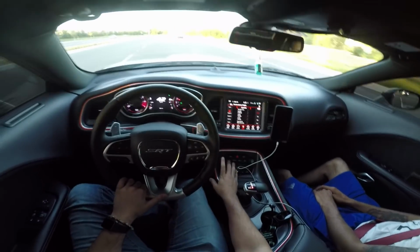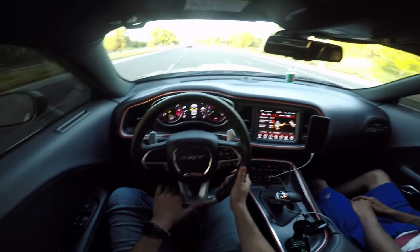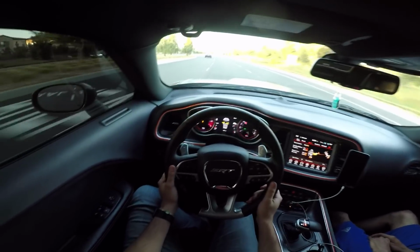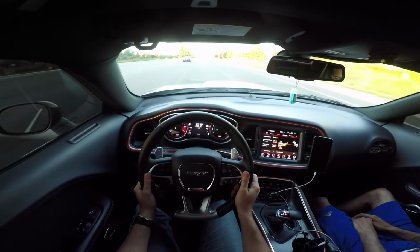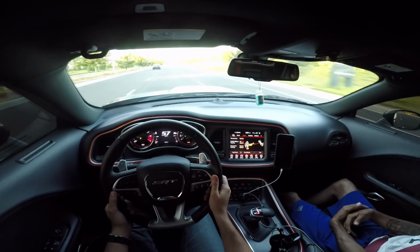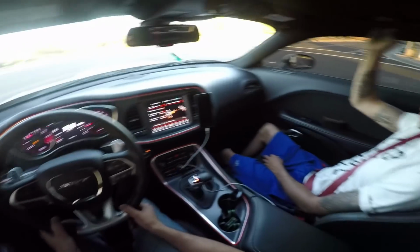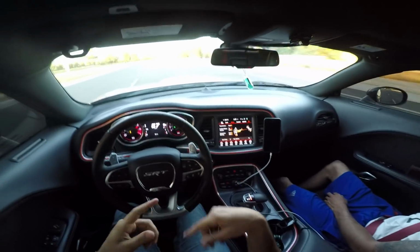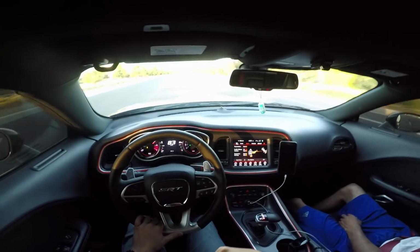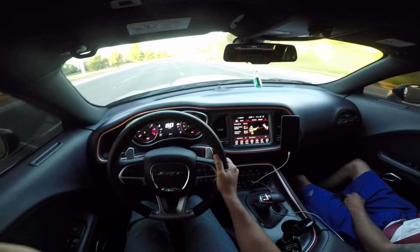So right now we're in eco mode, we're about to switch it up a little bit, let him feel something a little different, we'll go to sport. Right? So I'll let you feel the kick down, just turn off the AC for it though. Alright, ready? Oh shit. Yellow light. Oh, yeah. See, my tire pressures are too high. Shits are fast, yeah.